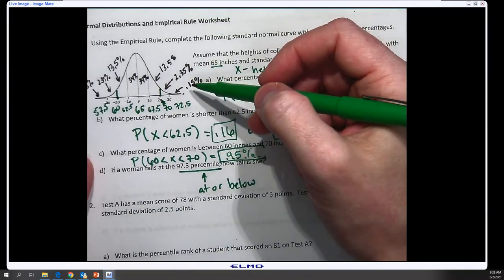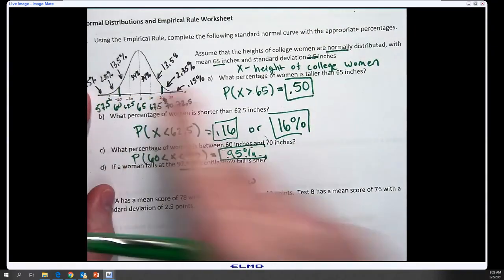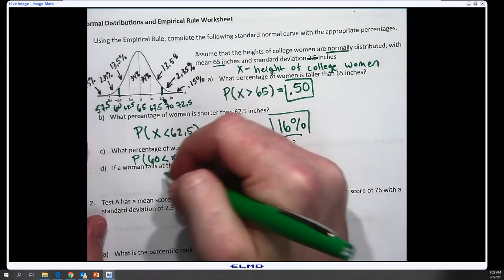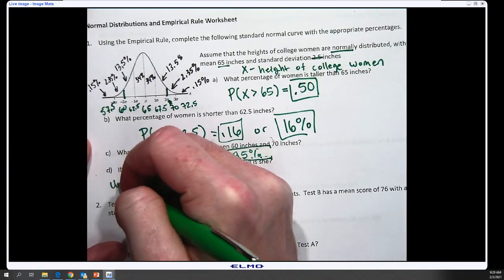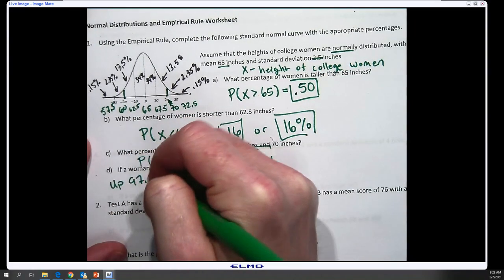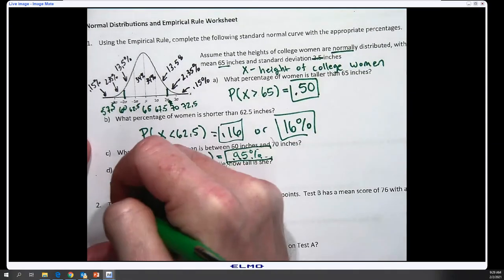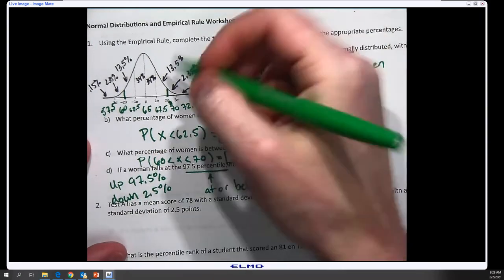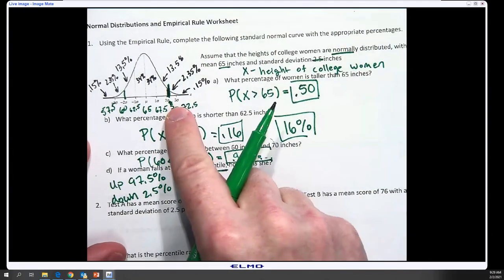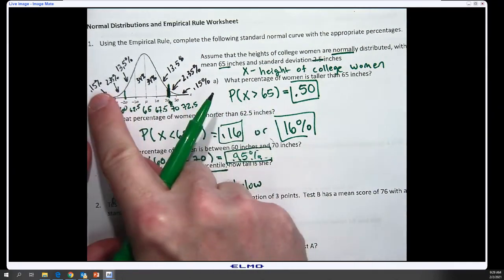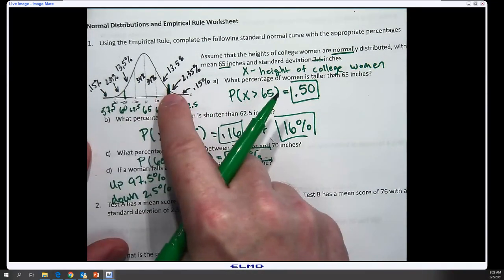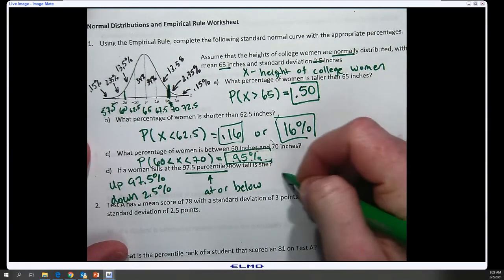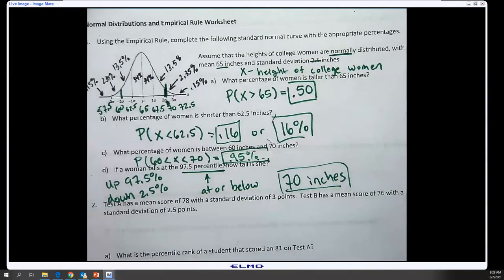So either you can start from the bottom and just count up till you get 97.5, or you could start on the right side and count down for 2.5. So either we could go up 97.5% and stop there, or we could go down from the right 2.5%. Same thing. Either way, we end up at this 70 inches tall. That has 97.5% of the people below that height. She's a very tall person, so she's at the 97.5th percentile.